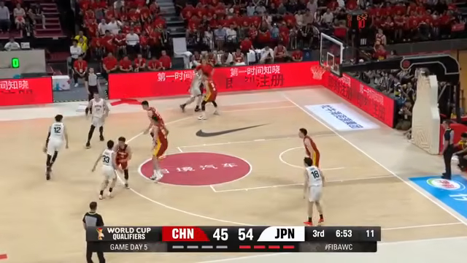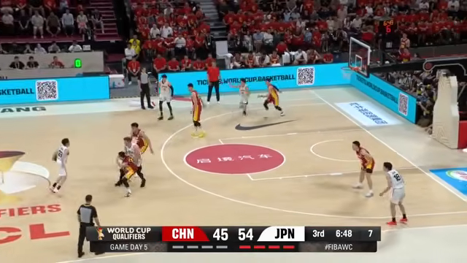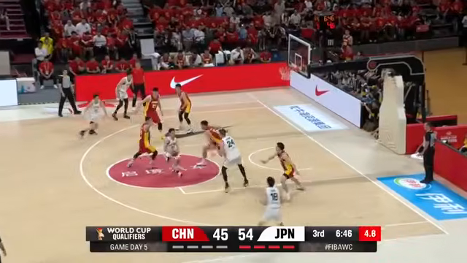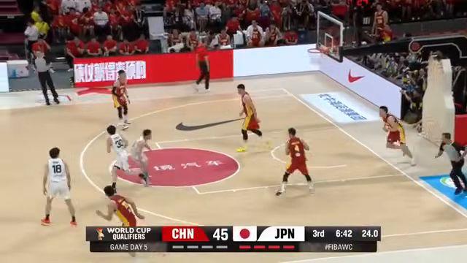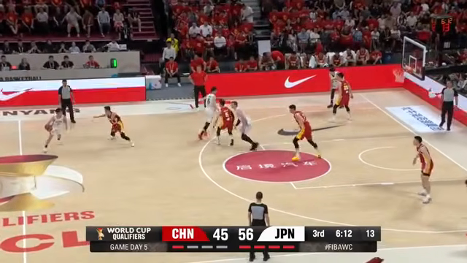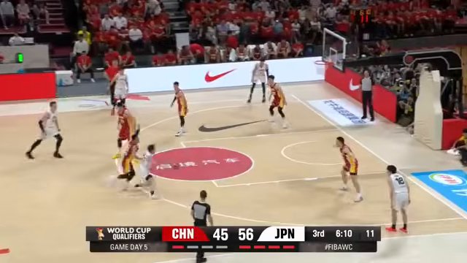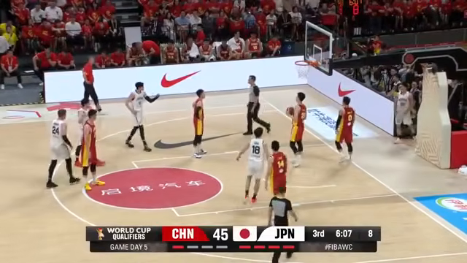Japan now having to ride a bit of a storm, a wave of momentum from China. Sasaki, little hesitation. Some one-legged fadeaway, make that 21 points. Chinese fans trying to rally behind their team. Heavy defense coming from Gao Xiyan. Sasaki now gets past it, goes all the way, counted, he'll go to the free throw line.